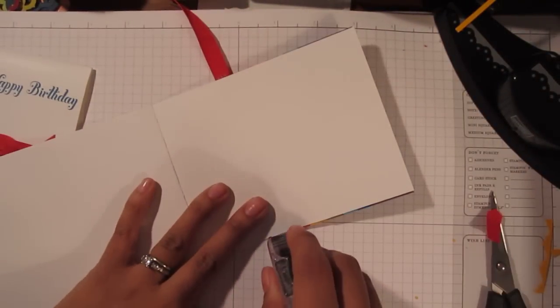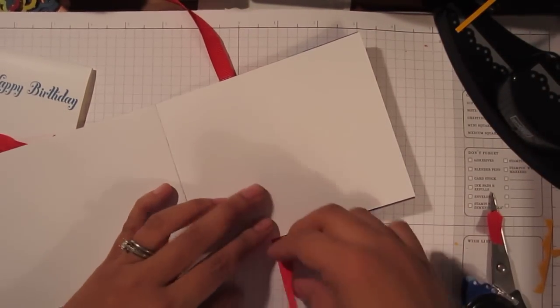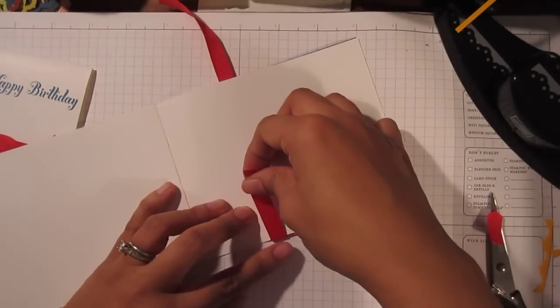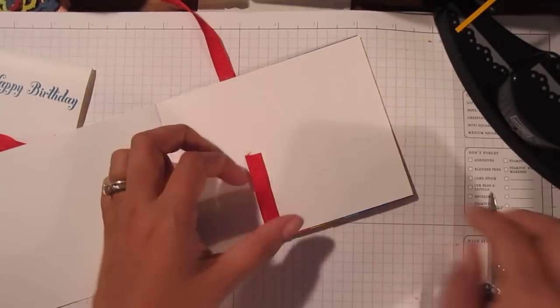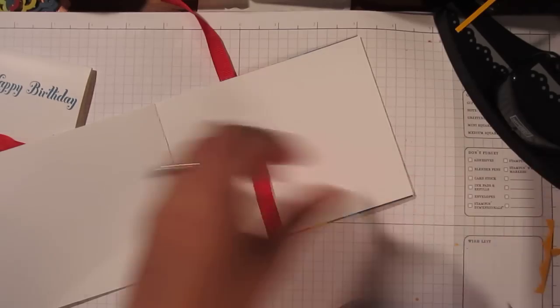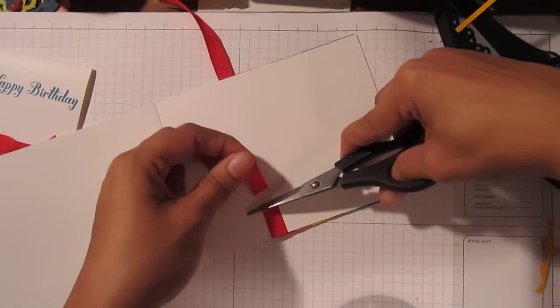I'm going to make sure that I have enough on the back of my ribbon to go over my card. And I'm actually going to lay another piece of white whisper white over this after I'm done. Just so that you can't see that ribbon on the back. You don't have to, but you just want to kind of keep it nice and clean.